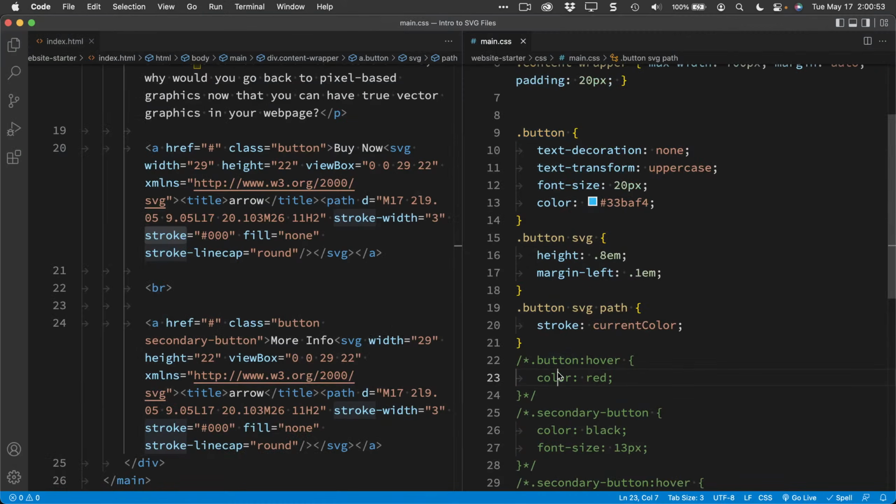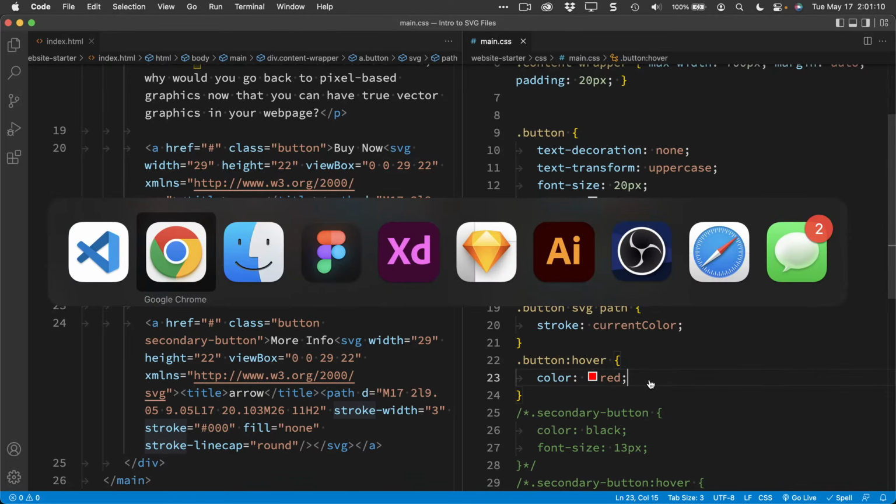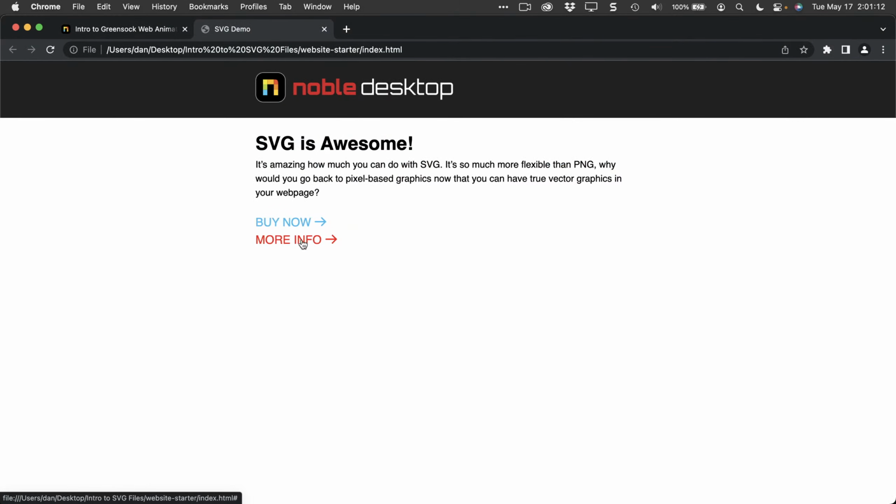Going a little bit further, we can also add a hover. So on my buttons, I can add a hover that changes the text to red. And guess what? The path will always be the current color, whatever that current color is. Normally that's blue, except when you're hovering, that will be red. So now I'm getting 2 different appearances, all from the same thing. We're just going in and styling that stroke to be a different color.